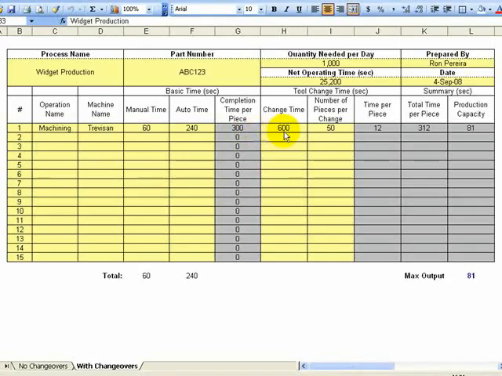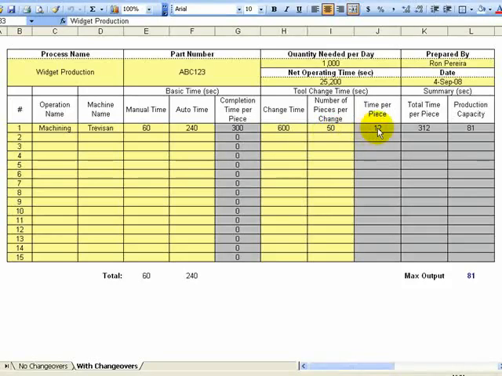The next section deals with the changeovers. Let's say that when we need to do a changeover on this Trevisan, it takes 600 seconds to do the change. And let's also assume that once you've done the change, you're able to get 50 pieces before you need to do another changeover.